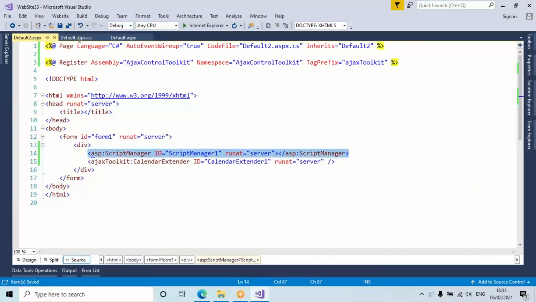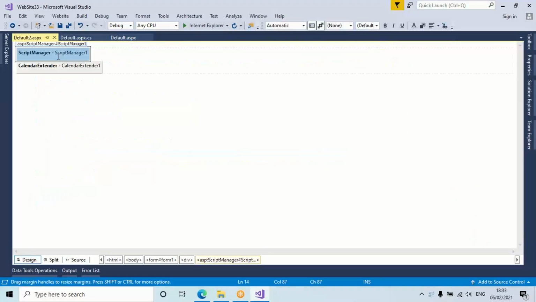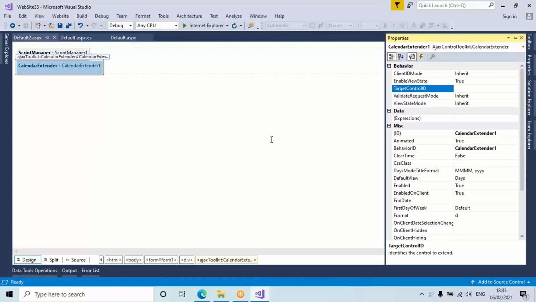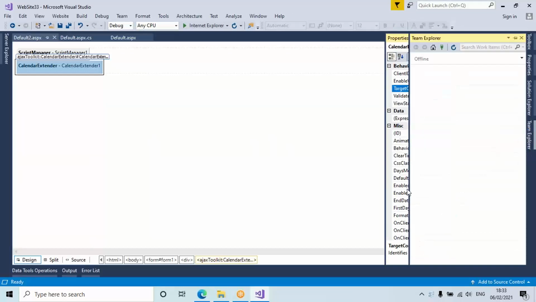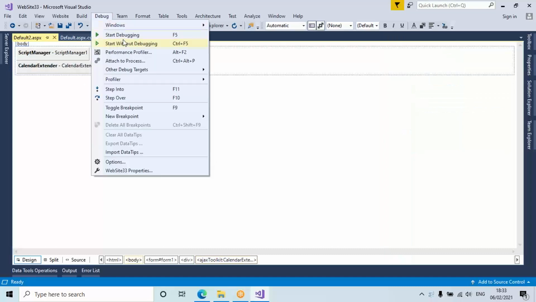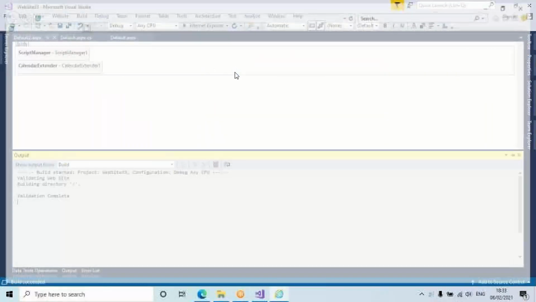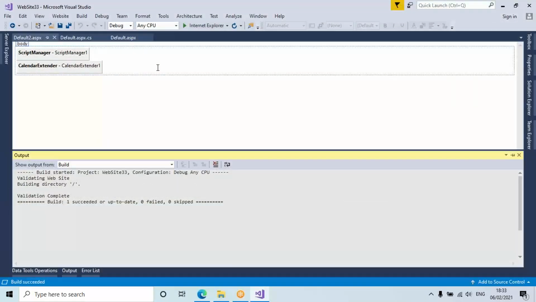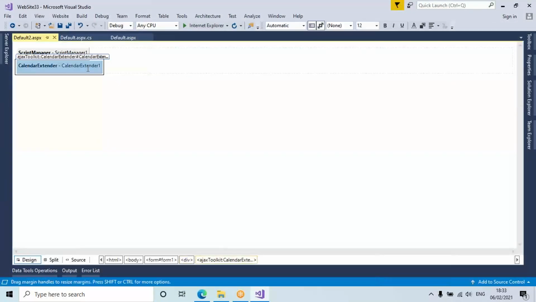Okay, now go to design once. Select that control, go to properties. Yes, you have all this content available. Target control ID calendar extender is not valid. Okay, so now what I have to do is some settings.